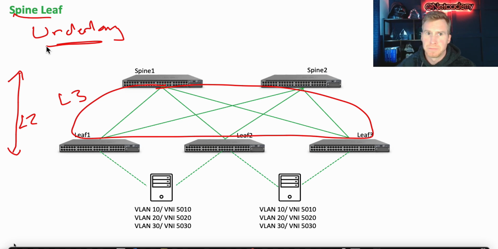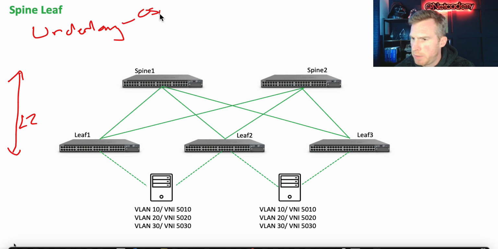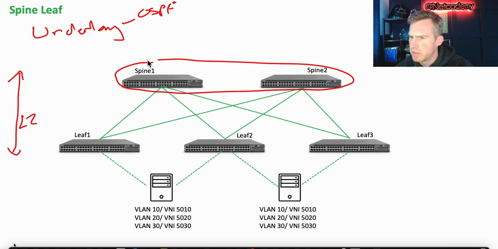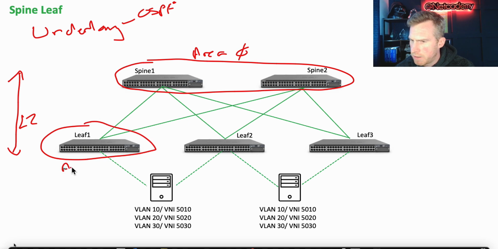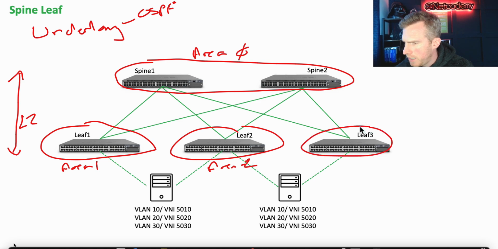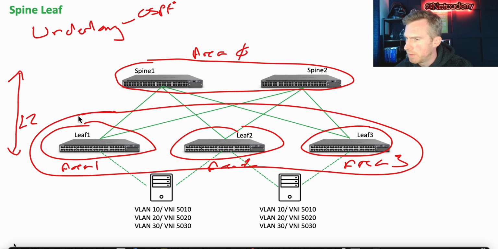So what you could do is deploy something like OSPF, as I was going through. But then, coming back to the area IDs, etc., you need to think about where you are going to have the areas. This is just an example, but you could have the spines in area 0, and then maybe each one of the leaves in a different area. So this could be area 1, leaf 2 could be in area 2, leaf 3 could be in area 3. Or you can completely scrap that idea and just say, no, all the leaf devices are going to be in one big area, and just going with the numbers, I'm going to say area 4.